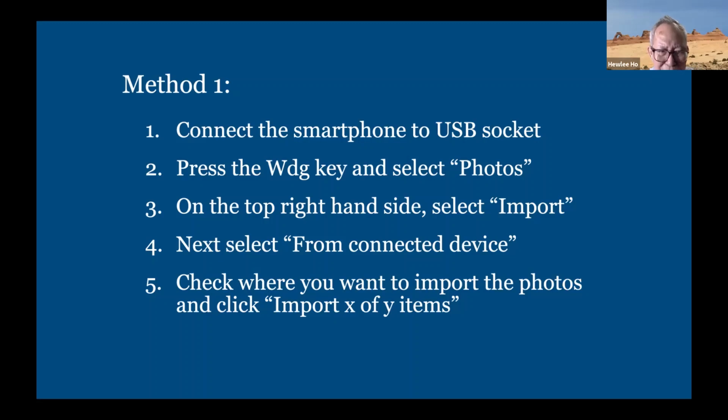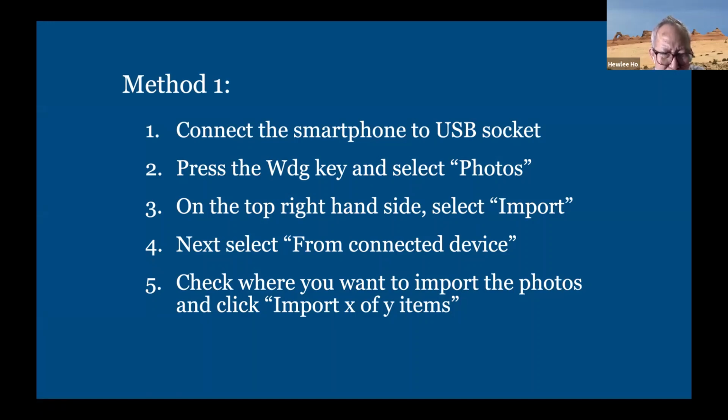So for the first method, all you need to do is to find the Windows 10 photo app. Windows 10 has a photo app. Normally, you can press the window key and find it. It's always there. If you have attended my Windows 10 lesson, you will know that you can actually bring the app to the taskbar, make it more convenient for you. So that's the second step. You click on the photo.